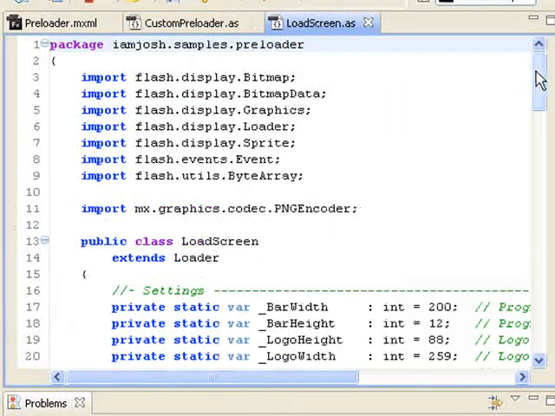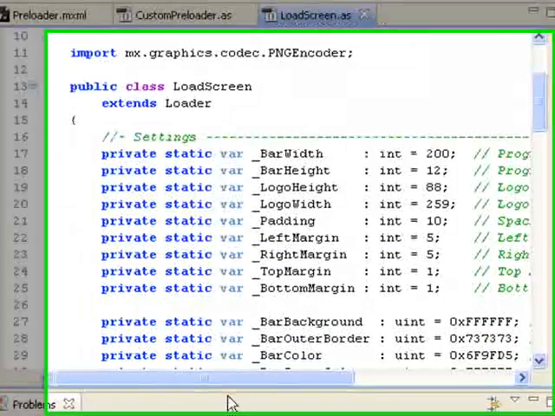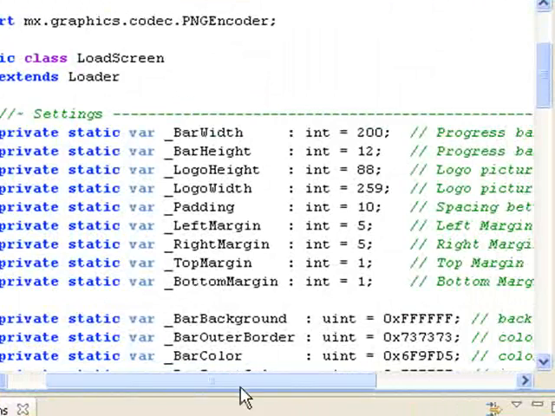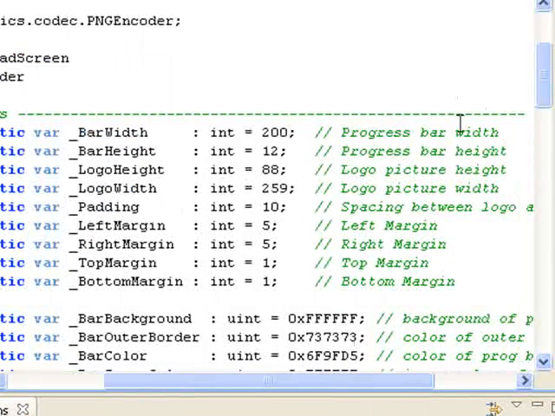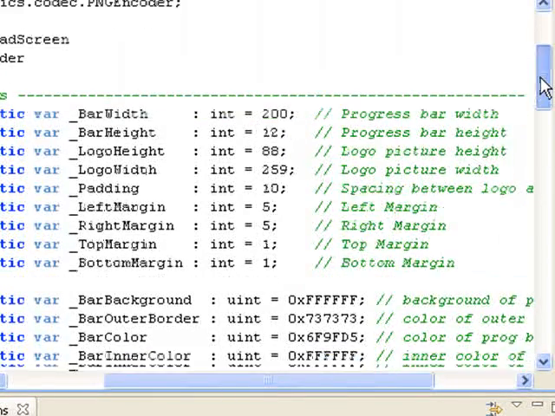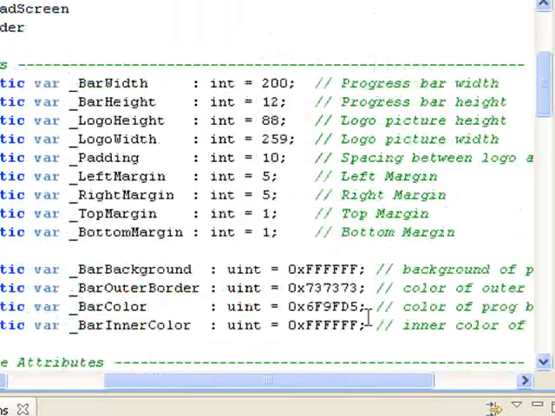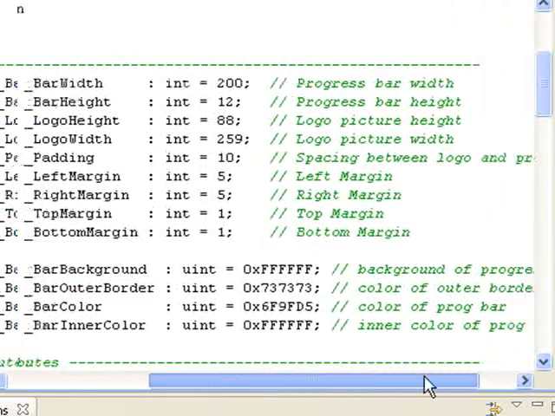And in here, Josh has labeled certain things to kind of give us a reference point to what to change. As you can see, he has a progress bar width. Oh, that correlates with right here. So that's 200 pixels long. Height, we have logo picture height and width, which will be important. I'll get to that in a second. But yeah, Josh has pretty much laid all this out for us. Thank you, Josh, so much.